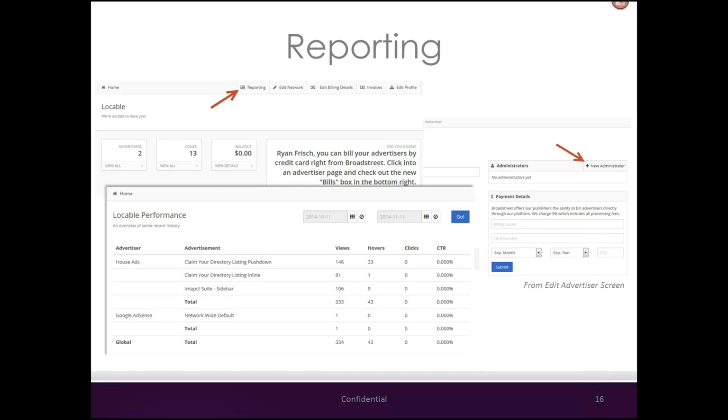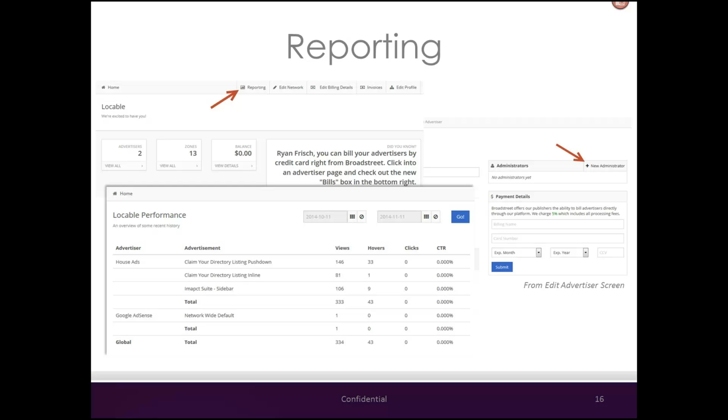Right. When we built hovers, we just wanted to track how many times users were dragging their mouse over an ad, and that became an especially important metric for some of our special ad types, which actually perform something like a flip, or maybe change the graphic. But hover is essentially when a user runs their mouse over the ad. We only track one hover per page load, so the user can't just drag their mouse over it a bunch of times and run up the hover count. It's something in between clicks and views that you can use, if the advertiser is especially interested, to show them that yes, your ad's being viewed, and users are engaging with it. So it's just another metric.